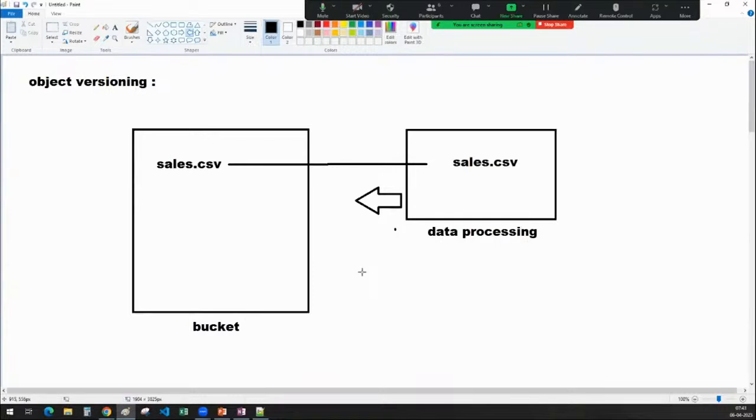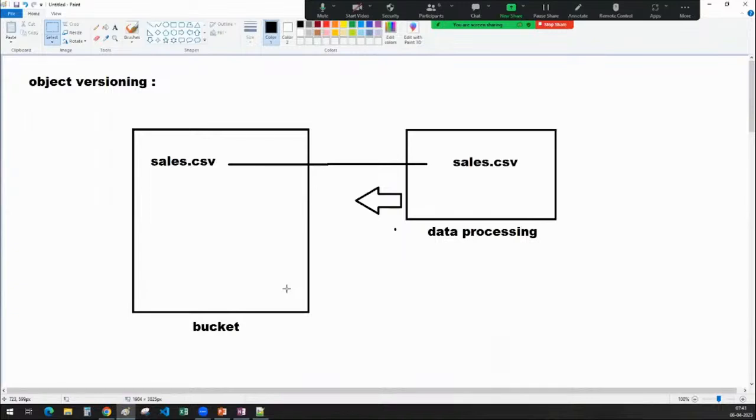Understand this point, sir? Either you can overwrite this object. For example, you keep this file here and keep it here. That means the file was overwritten. That means what happened, sir? The original file is gone. The new file with the clean data is there. So this is one way of doing it.